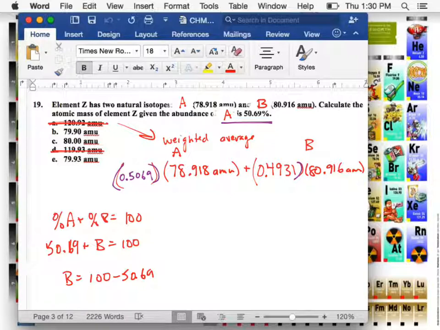Okay? So we can only really eliminate 2 answers. If it was a perfect 50-50 mixture, which it's darn close to, it would just be the average of those 2. It would be dead in the middle. Well, I do have to do a calculation, but I can add 2 numbers and divide by 2 pretty quickly on a calculator that I don't have. But if you did it, you would get a number. It won't be exactly B, so we have to be a little bit hesitant there.